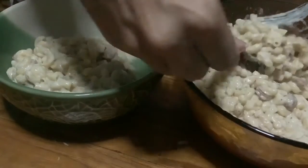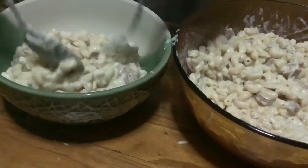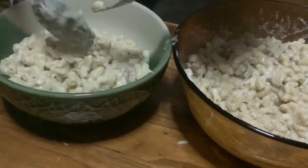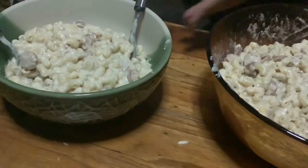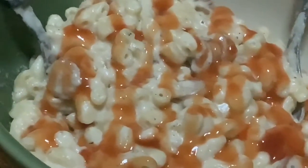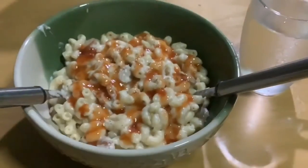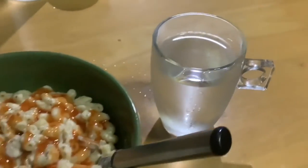After finishing my process and mixing it, here we have this bacon sausage macaroni cheese. It's now ready. Now it's time to eat at home and share with family, friends, relatives, and other people, with the customers. Look at that, that's very tasty. It's called Bacon Sausage Macaroni Cheese. Enjoy.